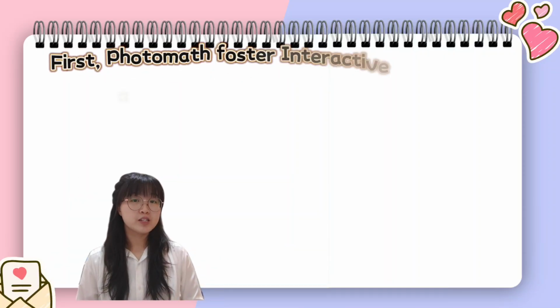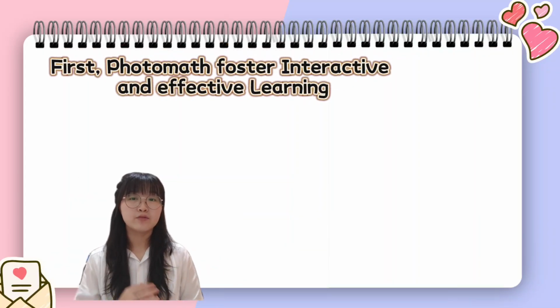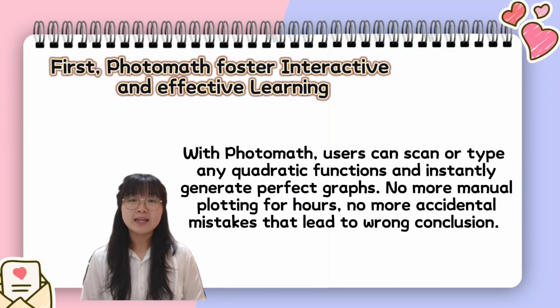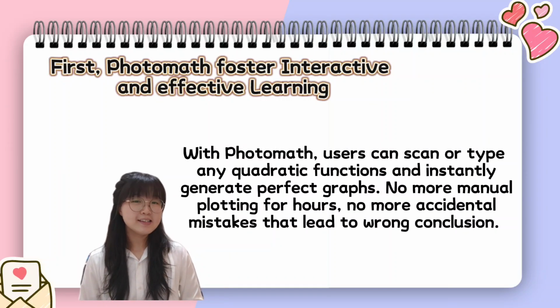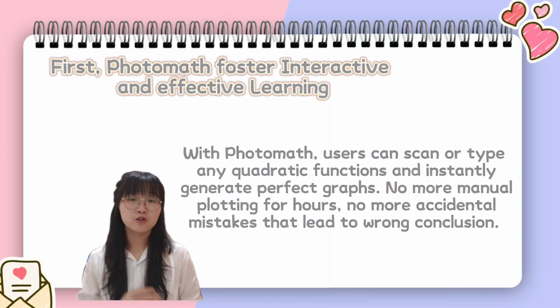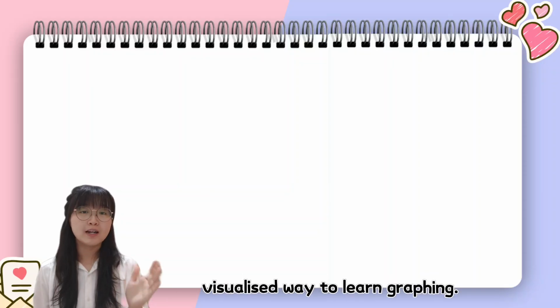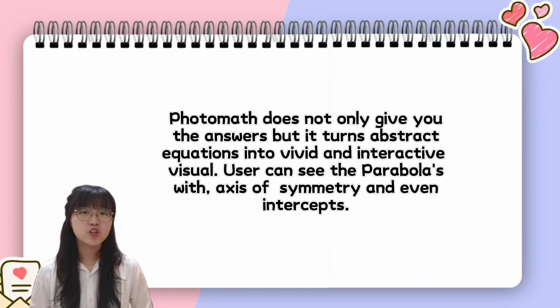First, Photomath fosters interactive and effective learning. With Photomath, user can scan or type any quadratic functions and instantly generate perfect graph. No more manual plotting for hours, and no more accidental mistakes that lead to wrong conclusions. Apart from that, Photomath provides a visualized way to learn graphing. Photomath does not only give you the answers, but it turns abstract equations into vivid and interactive visuals.